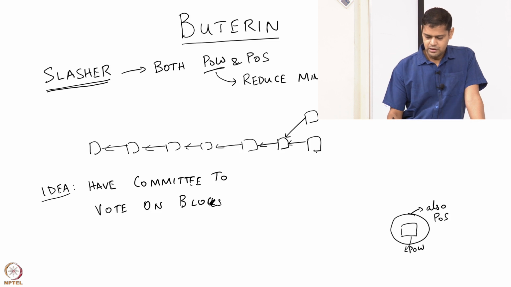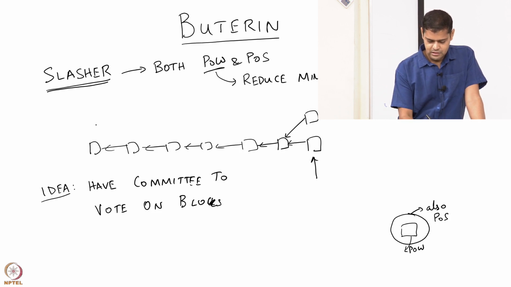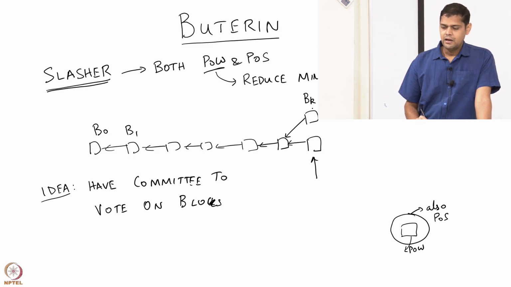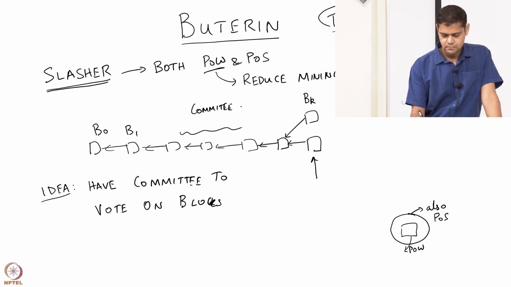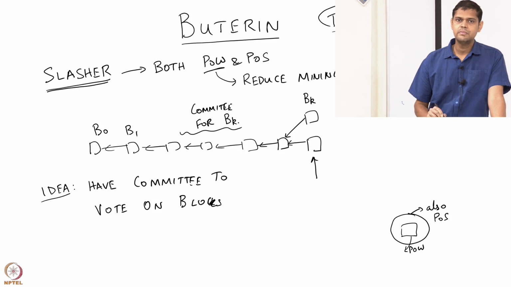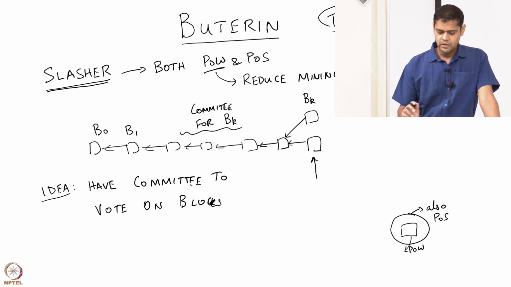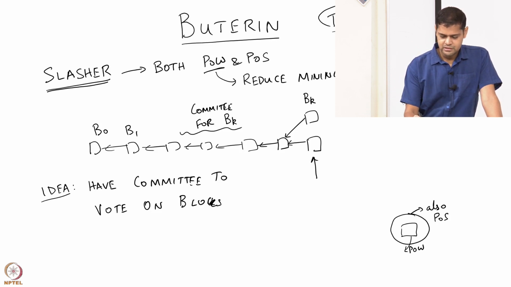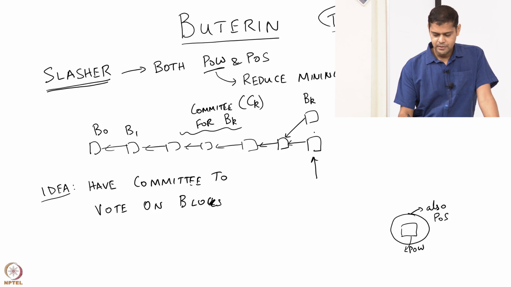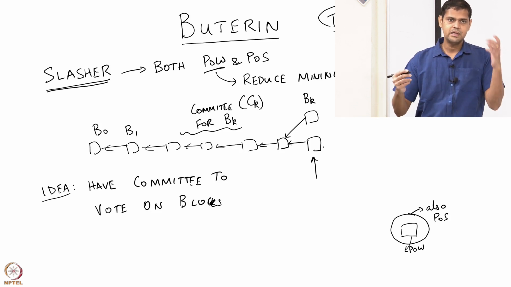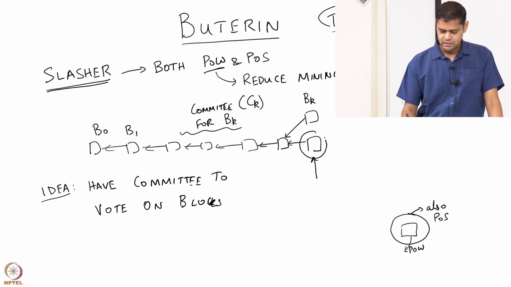For this particular block, I am calling the blocks B0, B1 and so on, and this is, let's say, BK. I will form a committee, and I want to do that before this block is even created. So somewhere over here I form a committee which is going to vote in order to decide what is going to be the block at the kth position. Suppose I call this committee CK. He says that if 2/3 of the people sign a particular block, they would have to cast a vote saying that I am willing to accept this block, then it is accepted.